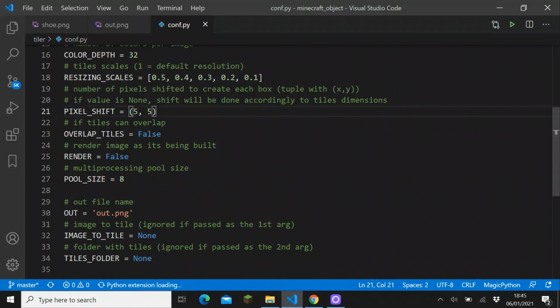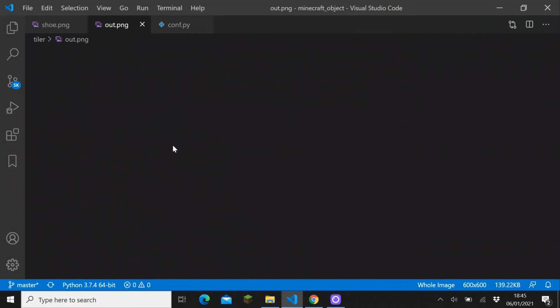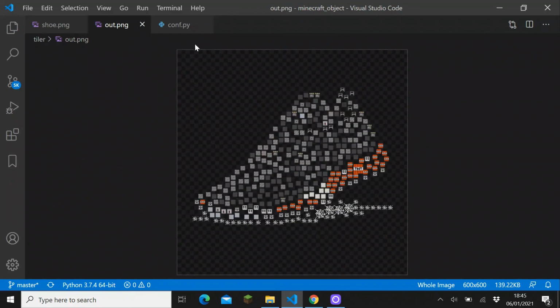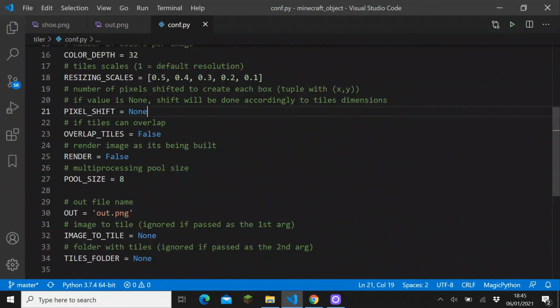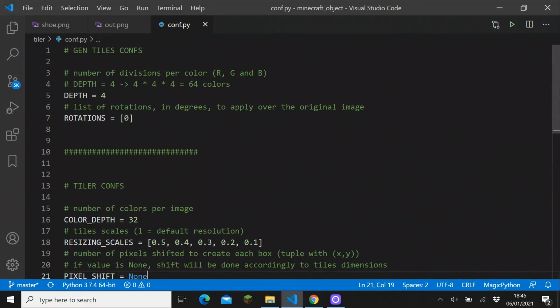So if we get rid of this and switch it for None, capital N, what's gonna happen now is that this is gonna leave no gaps between each tile. And also if we scroll up, if we go to depth, this is how much color we can have.